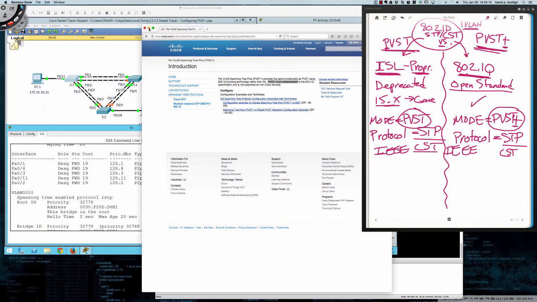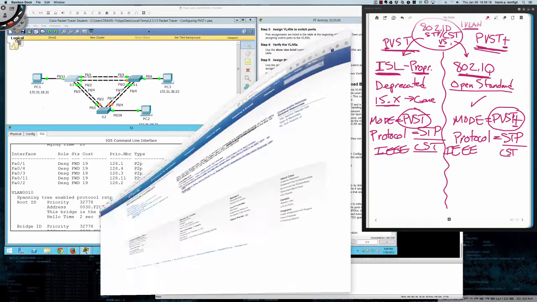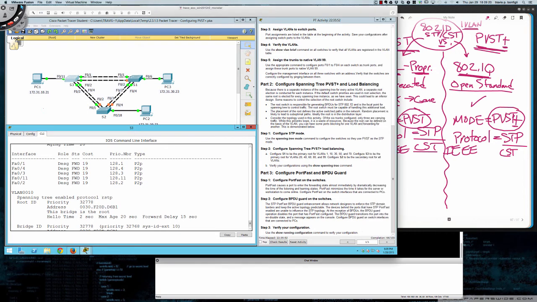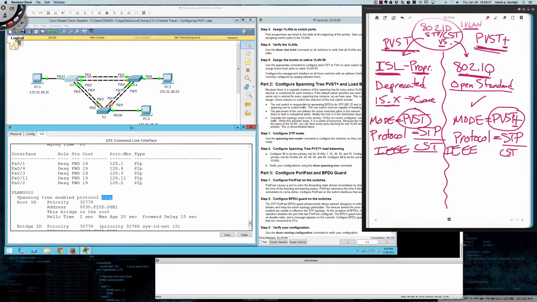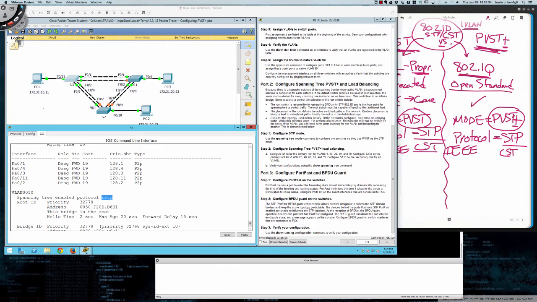So let's go ahead and iconify this. And this is where, again, RSTP is Rapid Spanning Tree Protocol, but it's not representing PVST or PVST plus. We'll talk about that in a second. So let's step back here and continue on.